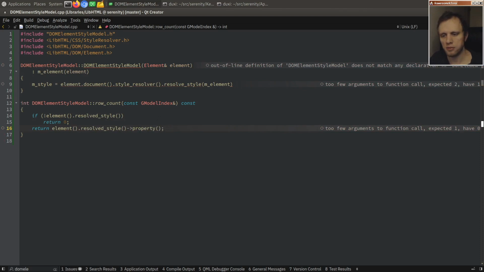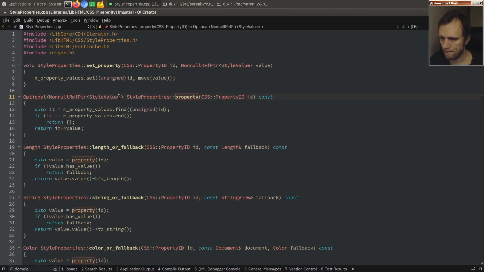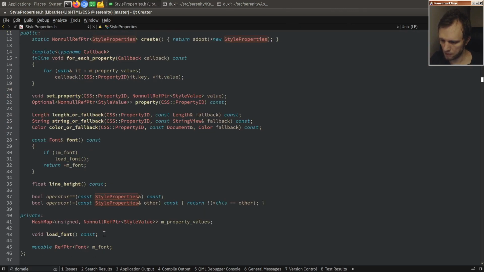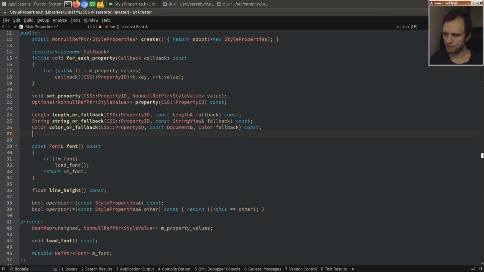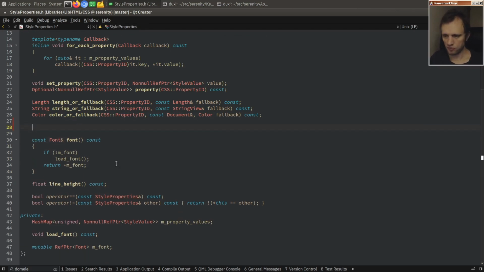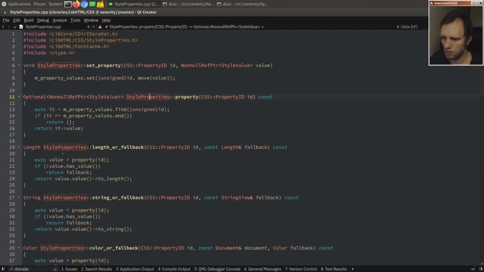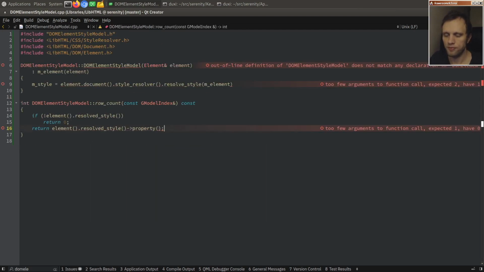Maybe it doesn't have a property count. We are going to need a property count. That's pretty easy. We'll just say int property count. There we go.